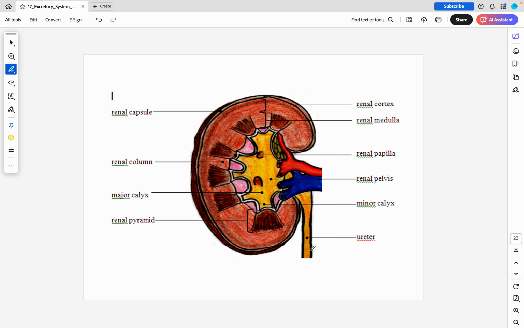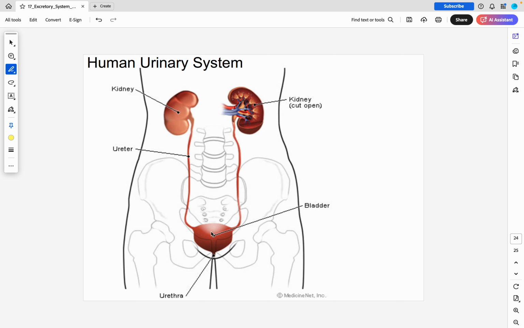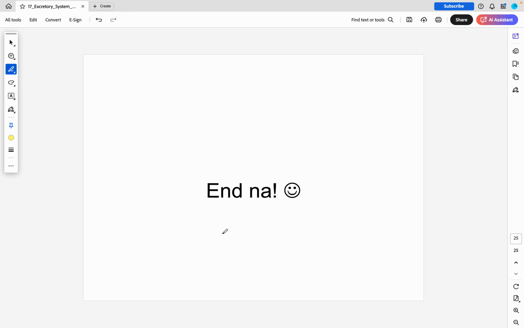Okay, what else? Now that we have a concentrated urine, with all the wastes, excess ions, and excess water, that urine will be diverted to the ureter, then eventually to the bladder, which serves as a temporary storage for urine. And when the bladder is full, the animal or the human urinates to excrete the waste material via the urethra. Okay, so that ends our discussion on the animal excretory system.